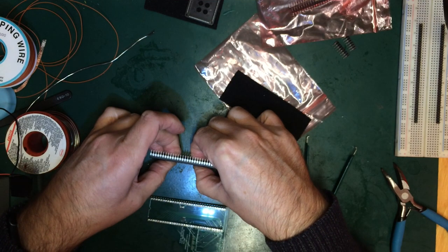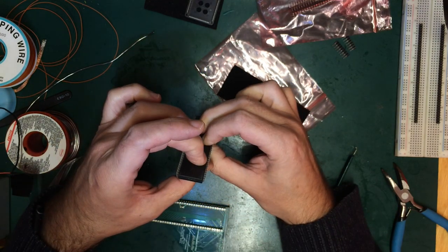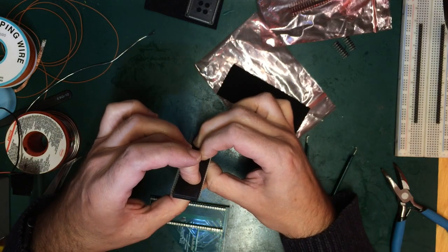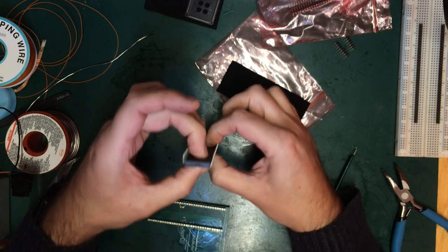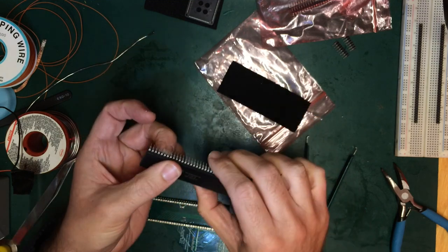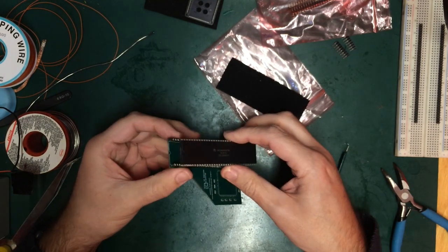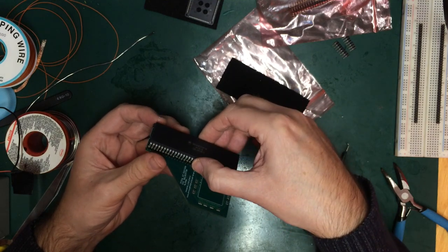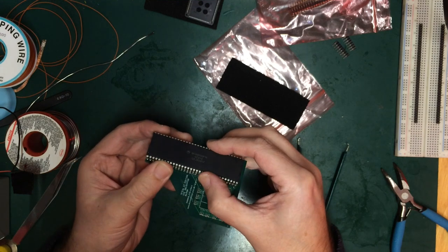So I'll have to try and straighten it up a bit using the rotate against the bench technique in order to be able to get it into my pin headers. That's not bad. Still a bit splayed on this side. To get it into the pin headers here so that I can be sure that I'm soldering them in straight. I had assumed that when I bought it off Exxos that it was a reclaimed one, but no, it's brand spanky.